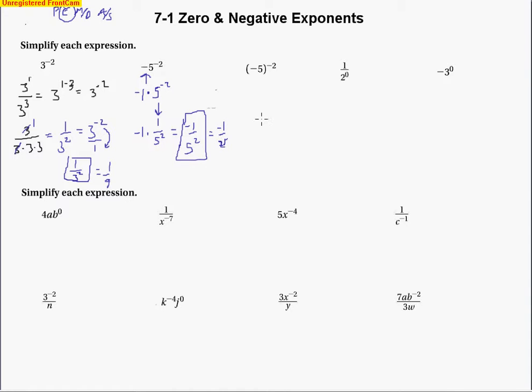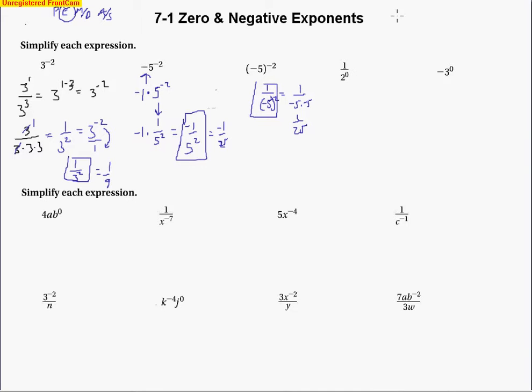So moving on to the next problem, what's different about this one is that the negative sign and the 5 are inside parentheses. So this is saying that negative 5 is to the negative second power. So this would be the same thing as saying 1 over negative 5 in parentheses to the positive second power. So if I was to multiply this out, then I would be multiplying two negative 5's, and that would end up giving me 1 over 25. So there's the difference. So you can see when we have the minus sign outside or next to a number, if it's not in parentheses and you've got an exponent, you've got to treat it as two separate problems there. Now 0 as an exponent.